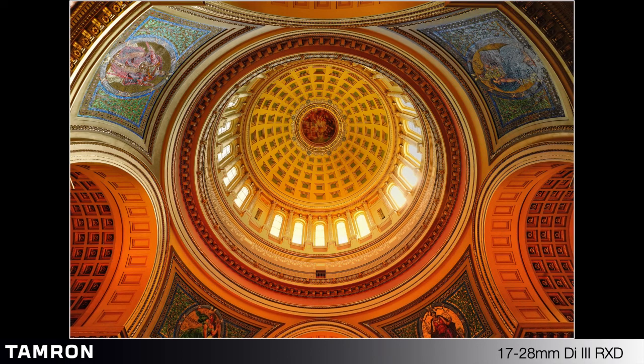Now again, the camera's dynamic range is fantastic. This is pretty much a straight out of the camera shot. No manipulation other than basic levels adjustments, no photoshopping or anything of the sort. This is how good the lens performs on a camera that has fantastic dynamic range of the sensor. You'll notice how rectilinear everything is, straight lines even at the edges stay straight.